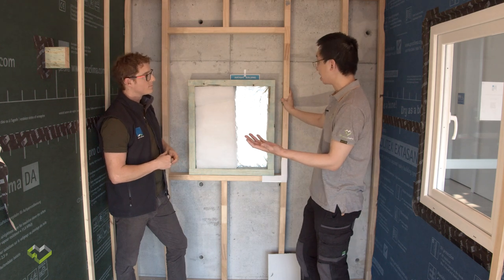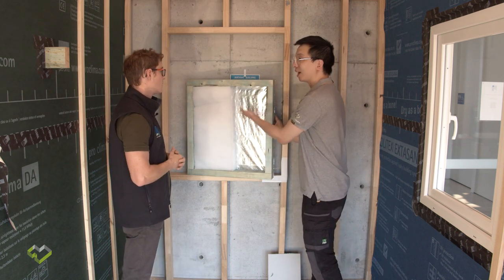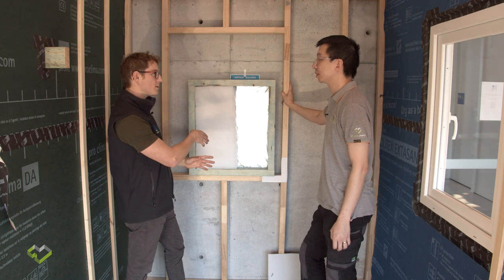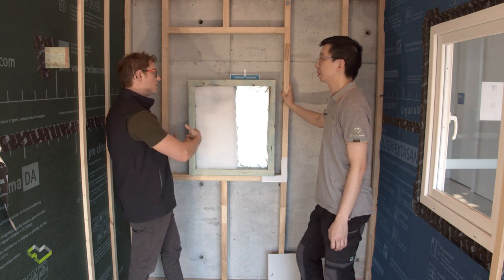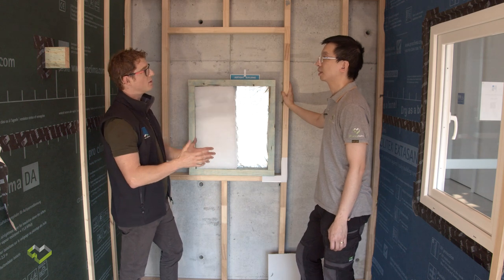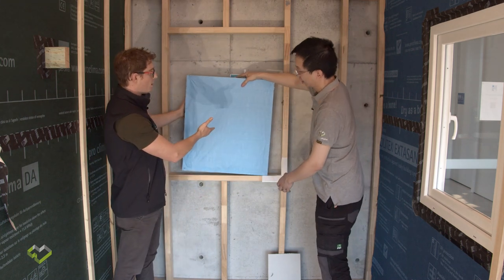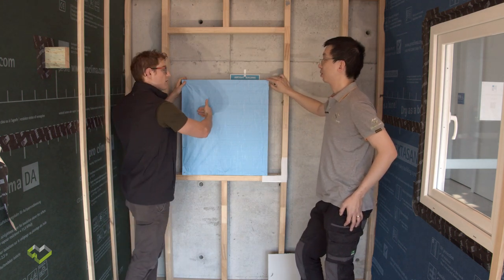Some builders say it's not too hard to deal with — just keep enough gaps in the sarking to ventilate the cavity and reduce condensation. Well, historically before we properly sealed those external wraps, there was a lot of air leakage — they were flipping in the wind, air going everywhere, yes it dried things out, but it wasn't really doing its job for energy efficiency. If we really want performance, we have to lock down that air and build more airtight buildings.